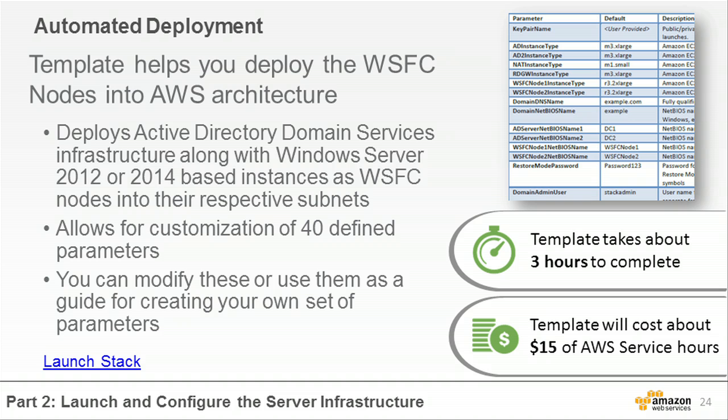But the full platform of what we just discussed is automated in about a 3-hour window right now. There's about 40 different parameters in that template, and you can define them. Running this template, setting it up, and just testing to see if it works and playing with it takes about 3 hours, and based on the instance types that we picked by default, it costs about $15.